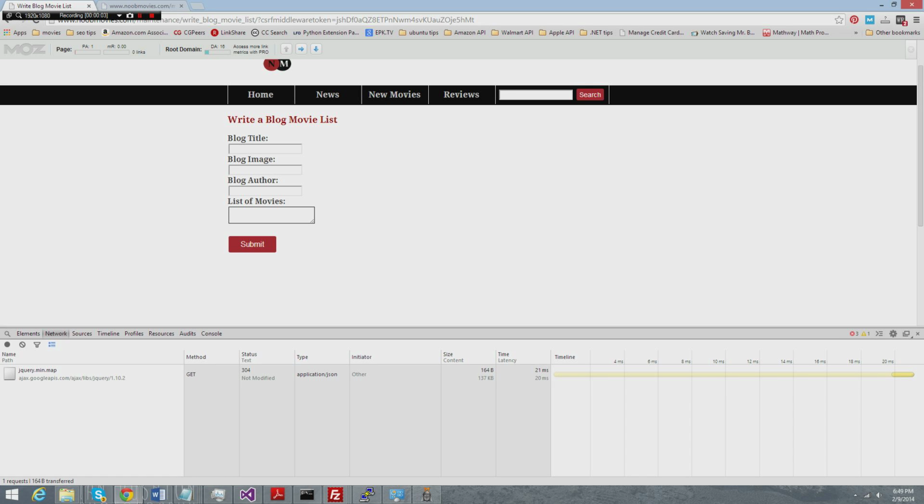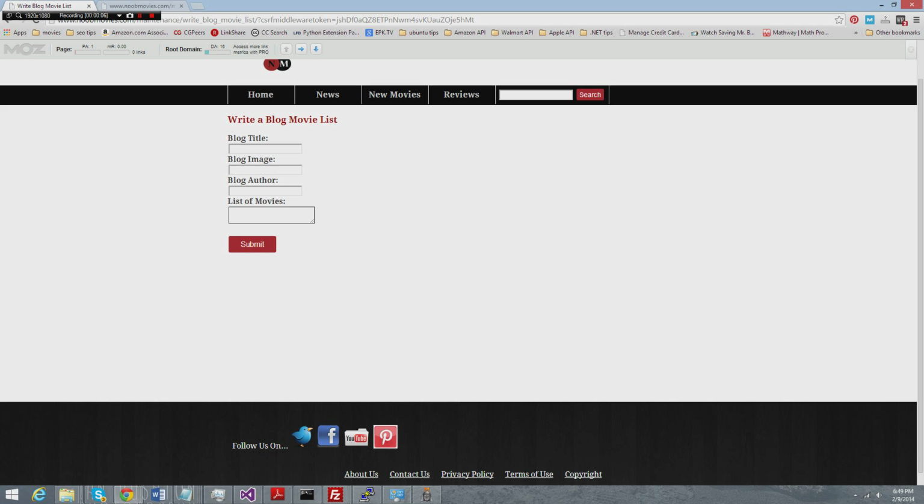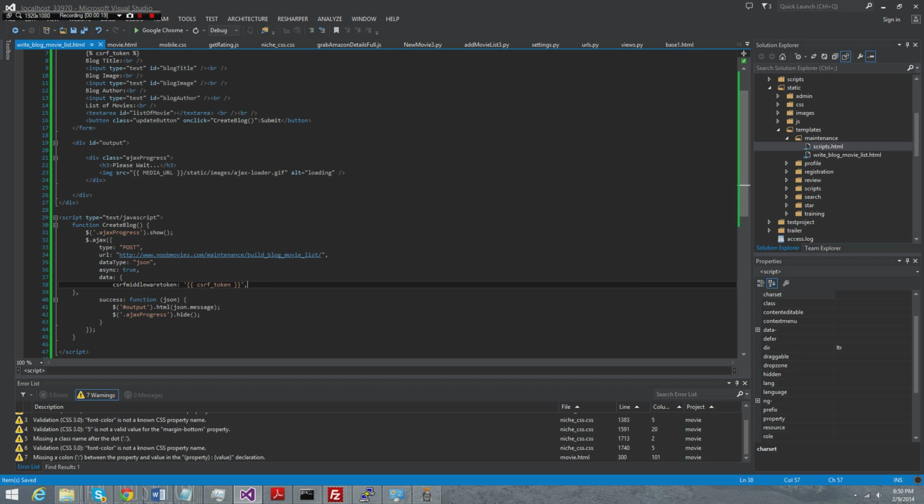All right, so here is another Django tip for AJAX post. I wasn't really familiar with this, so hopefully this does help out a lot of people. But this is just a sample form. I'm not using Django forms or anything because I restrict access to this page just for administration purposes.